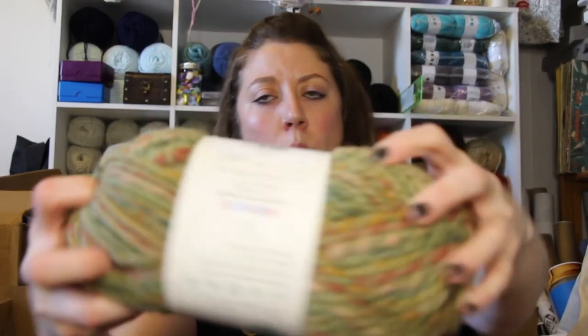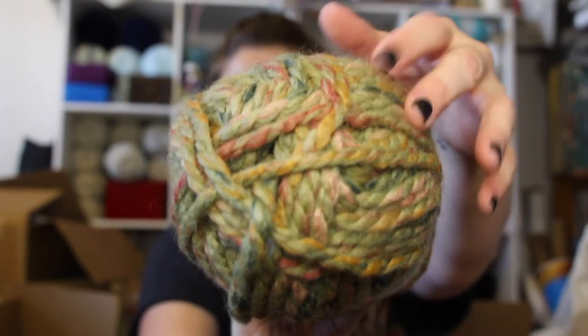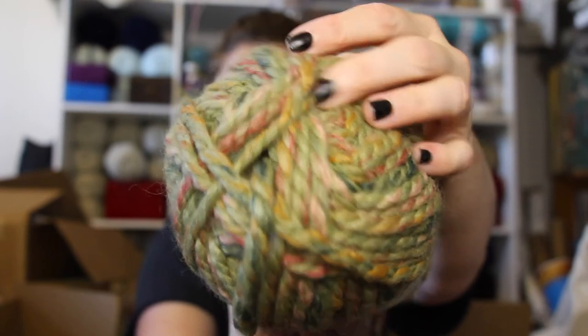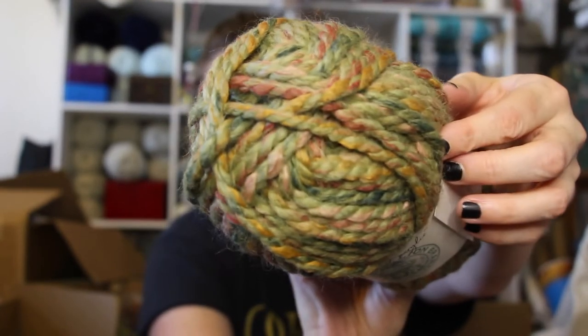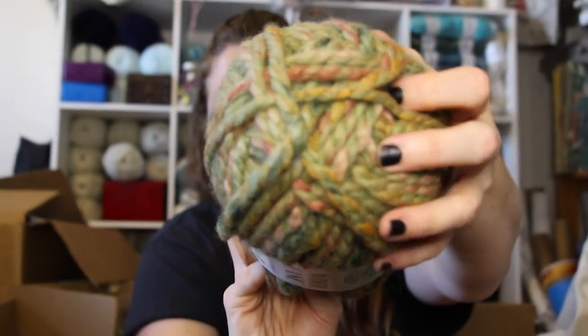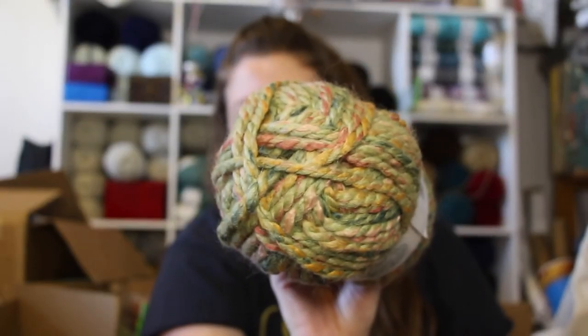Try that side. There we go. And it's just so pretty. You can't really tell what it looks like here. I mean, kind of. But it's this like marshy green, clearly, that's the name of it. And I just love it. I think I'm gonna make just like an oversized off-the-shoulder sweater with it, probably, because that seems like the best thing to use it for. I don't know.